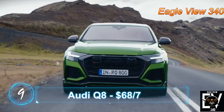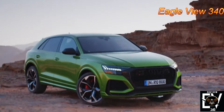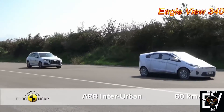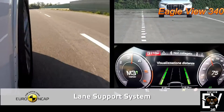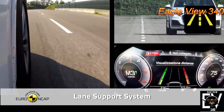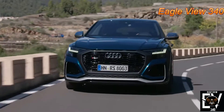Number 9: Audi Q8. The Audi Q8 shares almost its entire structure with the Q7 and has the same safety equipment as well. Key safety features include standard forward collision warning, automated emergency braking, and blind spot monitoring, among others. The lack of changes in the safety equipment department is apparently a good thing for the car, as the NHTSA gave the 2021 Audi Q8 a five-star crash test rating.